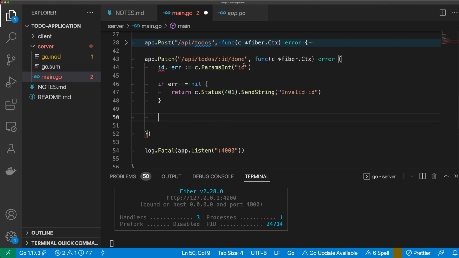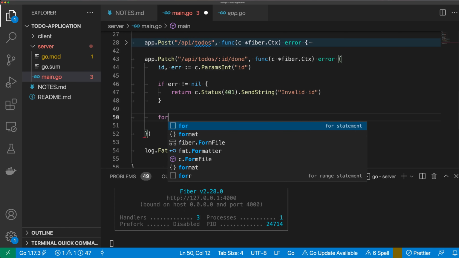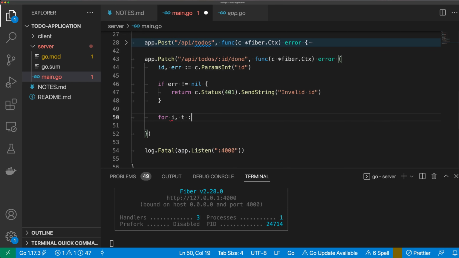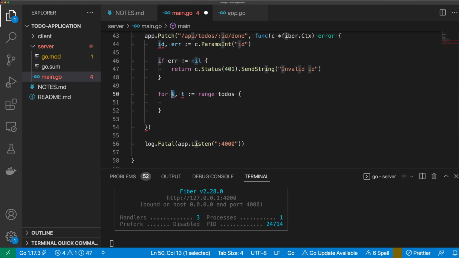To update a single todo, we're going to need to loop through all of our todos. And then when we find the todo with the ID that we're looking for from the URL, then we're going to mark its status as true, or the done field as true. Let's say for i, t := range todos. So i here is our index, and then t is our todo.